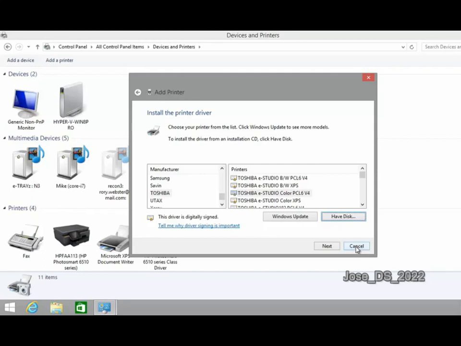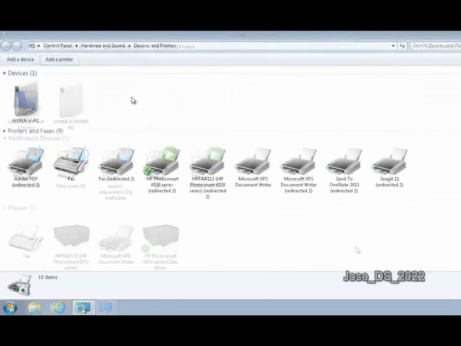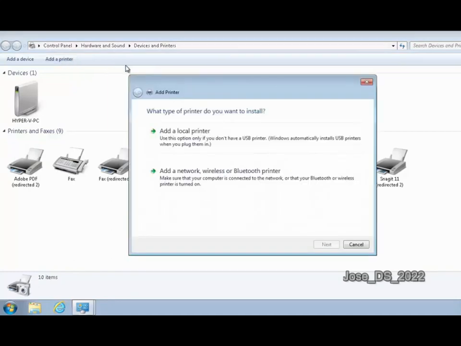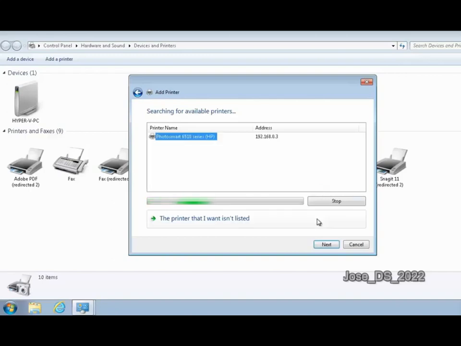The Devices and Printers panel tools for adding any type of printer are extremely good in both Windows 7 and Windows 8. Adding a printer in Windows 7 is slightly different. If you click the Add a Printer button, then you'll be presented with a dialog asking if you want to add a local printer, such as one attached via USB, or a network, wireless, or Bluetooth printer. Whatever you click, the options are then exactly the same as I detailed in the Windows 8 example, and everything else remains the same.